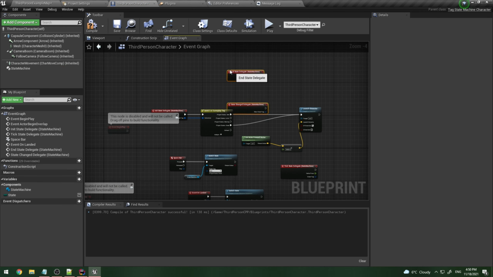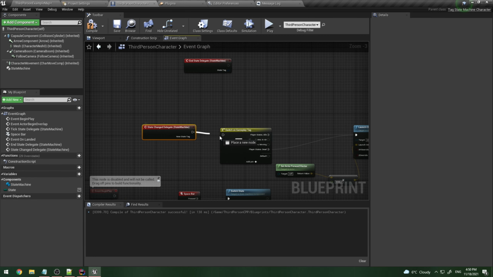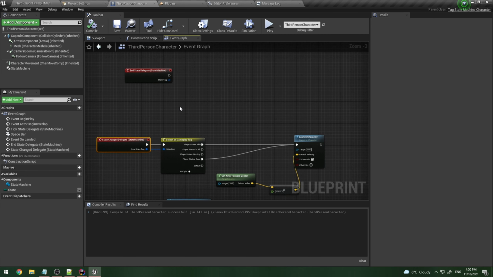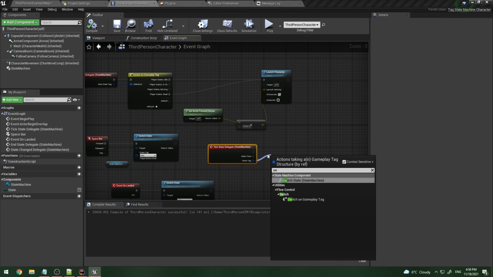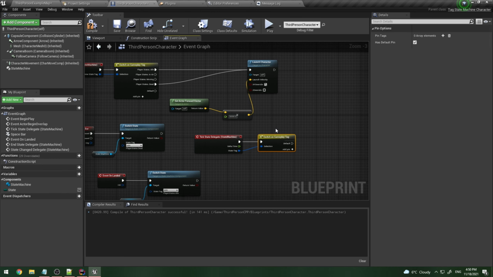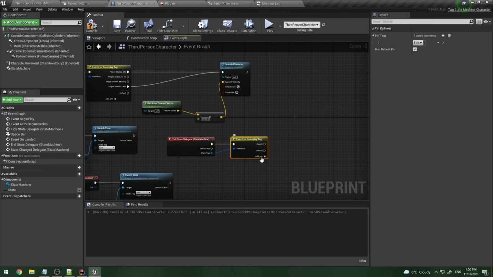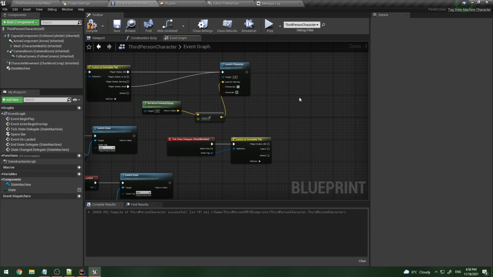So you can, for example, destroy this init state, but have it switched on the switch actually. And you have the tick state, and we can switch on it here. So switch on gameplay tag. And let's say every tick for, let's say, idle, right? So every single tick for idle, we're going to do what? Let's see. Maybe we can do something with the camera.